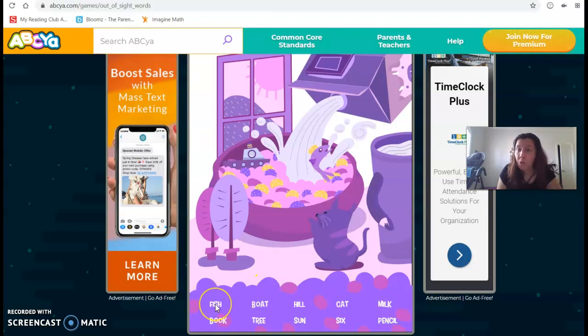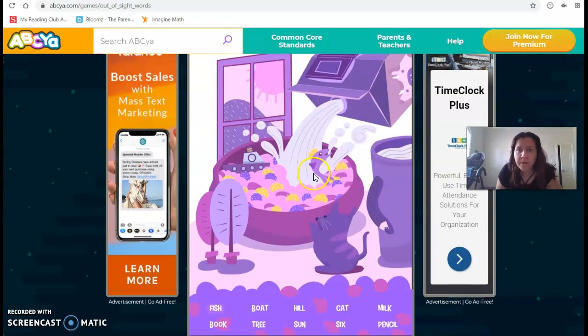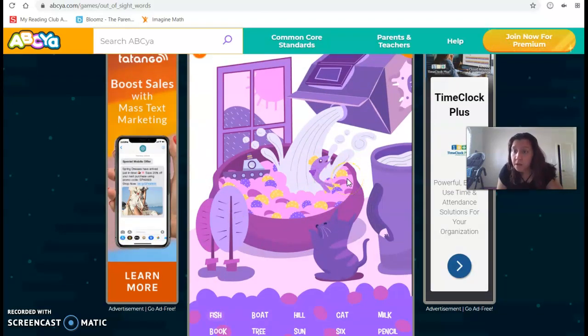So I'm going to click. You have to click it. If you don't click it the right way, it's going to do a little bump sound. You hear it? That means you didn't click it the right way. That's the right sound. And it's going to be highlighted a little bit. So this one is fish. Fish. So now I'm going to go into my picture and try to find the picture of a fish. I decoded this one here and now I'm going to click on the fish because I found it. Ta-da! And it's going to cross it out for me just so that I know I'm done with that one.